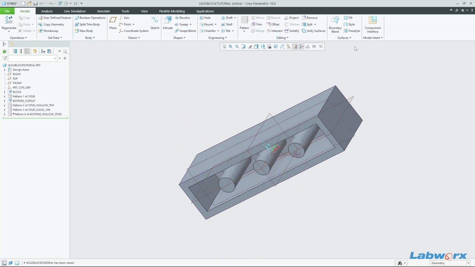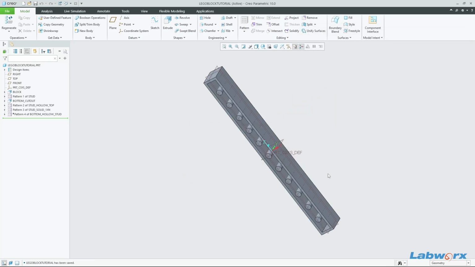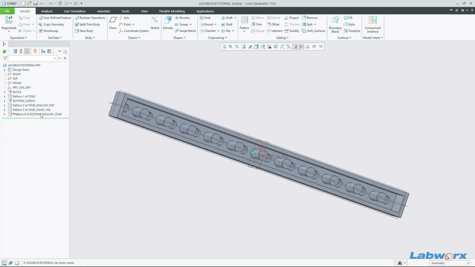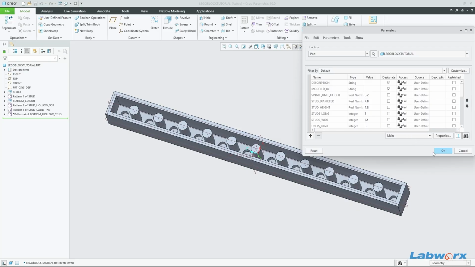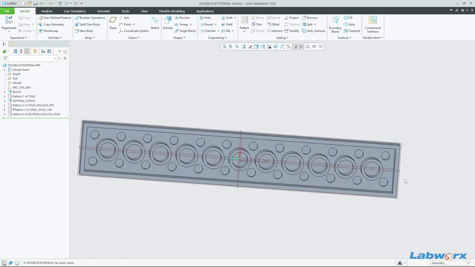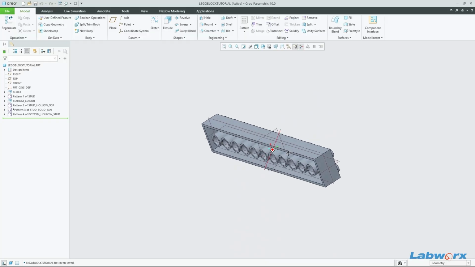So now what we can do is we can test that function. We change our parameters, and we can change it to studs long 1, studs wide 12, and regenerate, and you'll see that it's created those studs, and it's got the bottom hollow stud suppressed, which is great. But then we can go back now and change our parameters, and we can change that to 2 long and regenerate, and we can see now that the solid stud's hidden and the hollow stud is shown. So that's perfect.